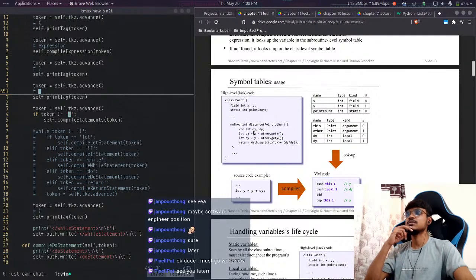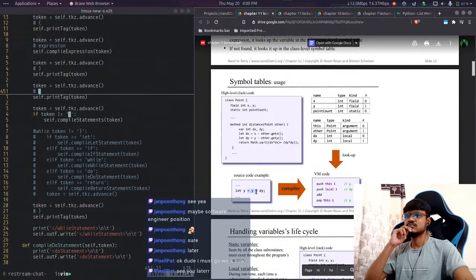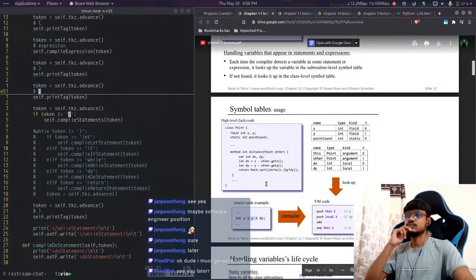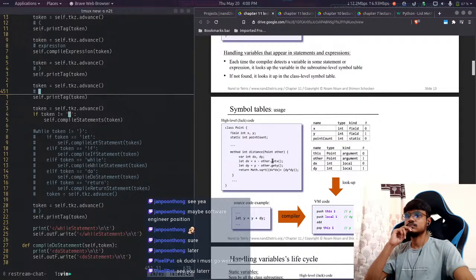First we'll push this x value onto the stack, and what about this then? Okay, it's a function call, right?